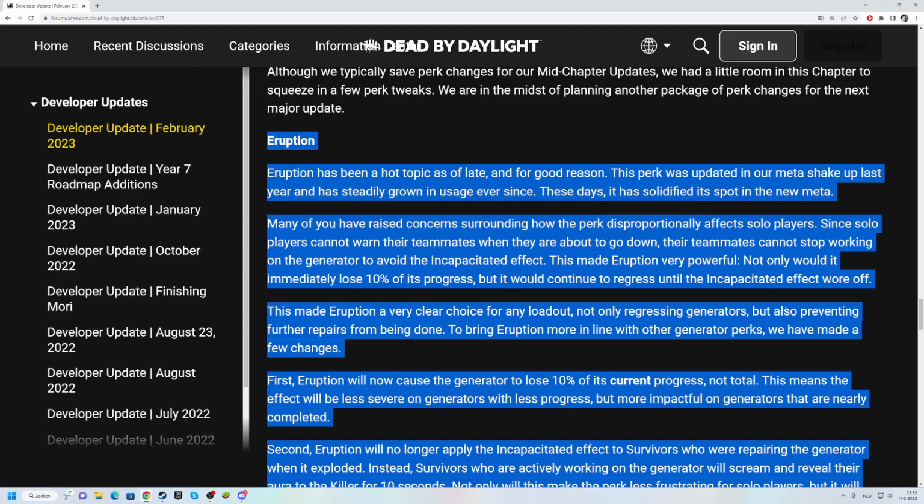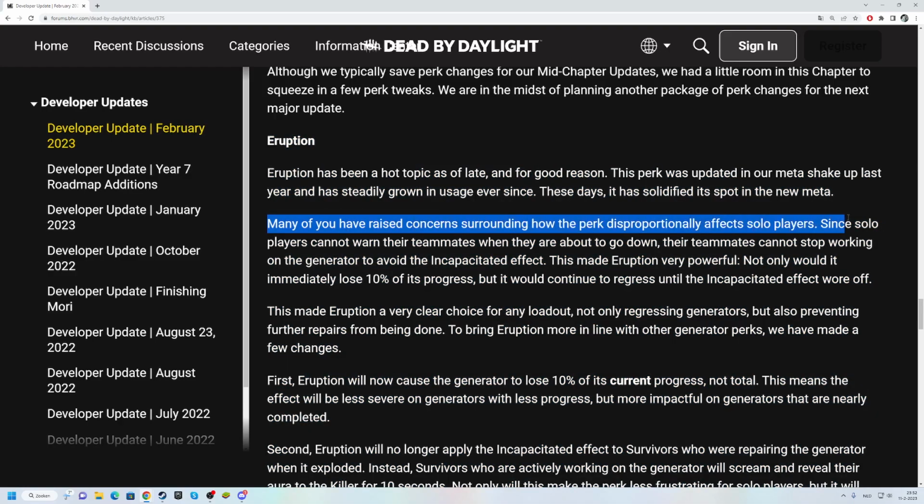Eruption has been a hot topic as of late, and for good reason. This perk was updated in our meta shake-up last year and has steadily grown in usage ever since. These days it has a solidified spot in the new meta. Many of you have raised concerns surrounding how the perk disproportionately affects solo players, since solo players cannot warn their teammates when they are about to go down.